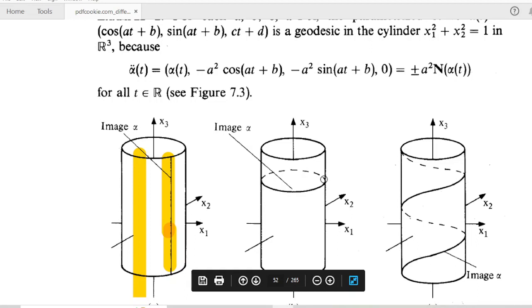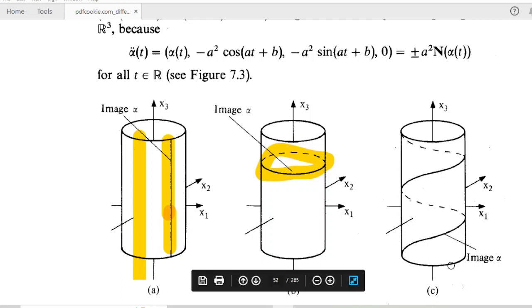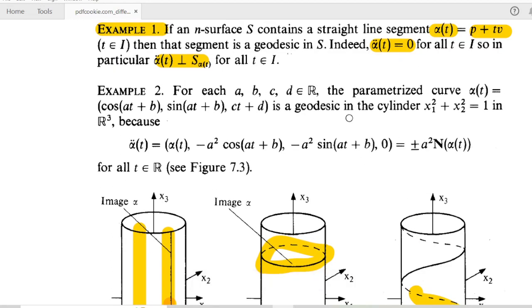And precisely saying that, let me tell you in short, the circle on the cylinder is also a geodesic, and also the helix on the cylinder is also a geodesic. Okay, so it's a very important concept. For that, what is given is the parameterized equation of a cylinder. The cylinder's parameterized equation is given. This you have to remember.